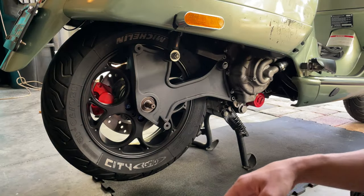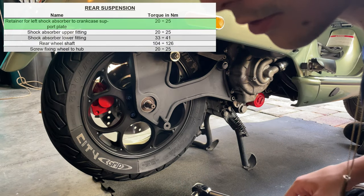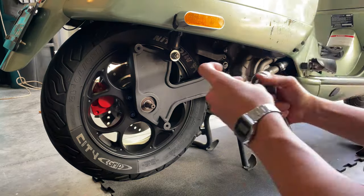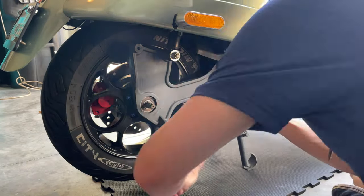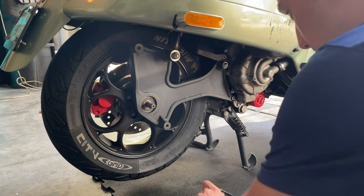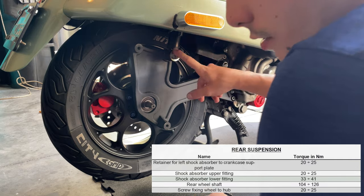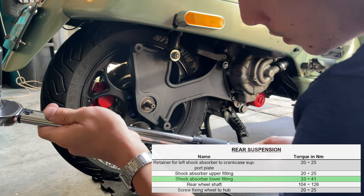Foot-pounds. Then after you have torqued your wheel bolt, you want to take advantage and also torque these two bolts to the same torque specifications as the wheel. Next thing, after we have torqued all the bolts, you want to torque your shock with a 17 millimeter. The shock is between 30 and 32. You're going to do 32.